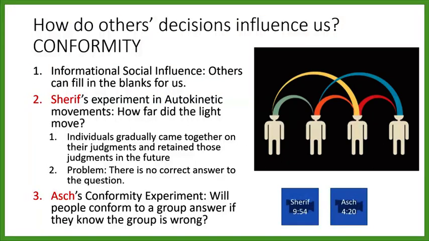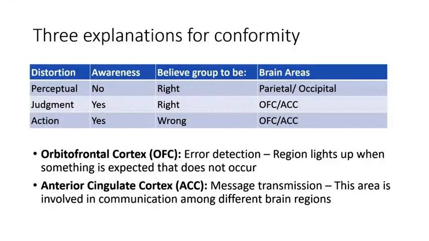And further, researchers were curious about why this occurred, whether it was happening because of an actual perceptual distortion or because of just conformity, but still retaining one's own perceptions. And their conclusion was a little flawed because it was based on a much more difficult task. So this is the chart that we just saw.